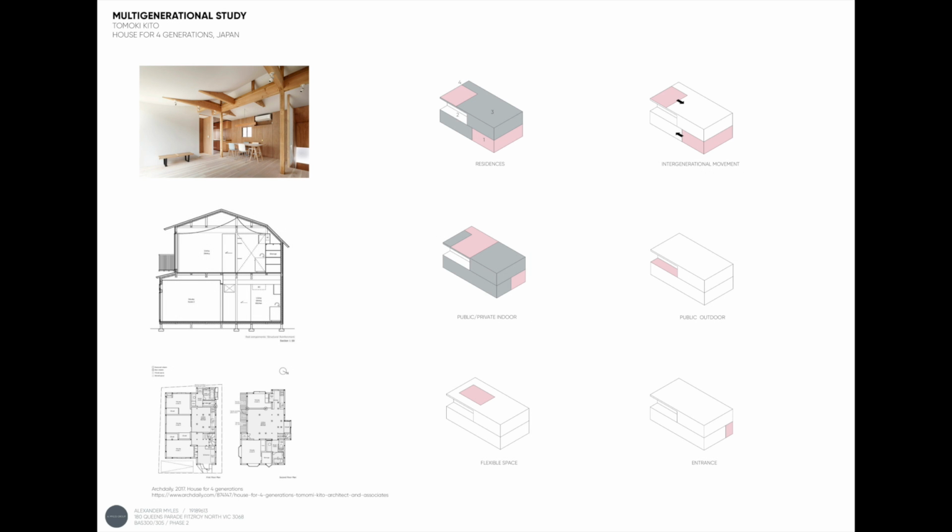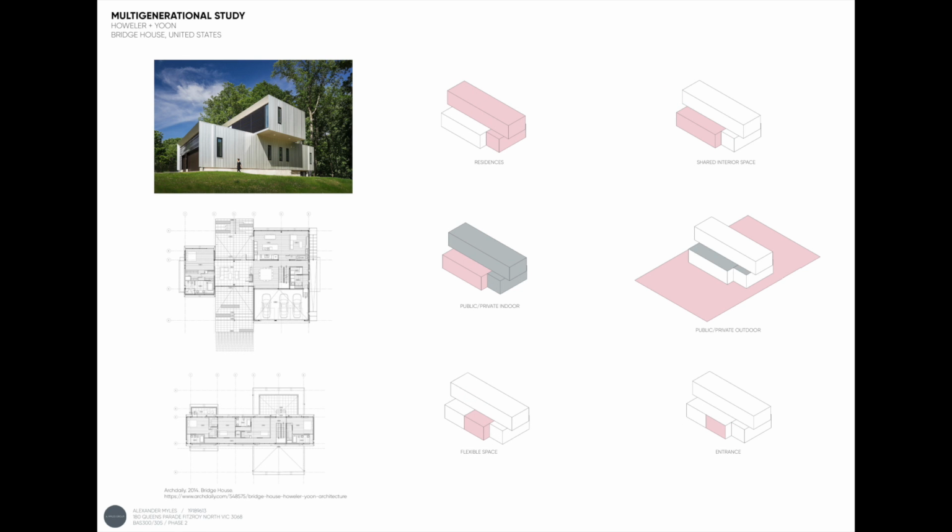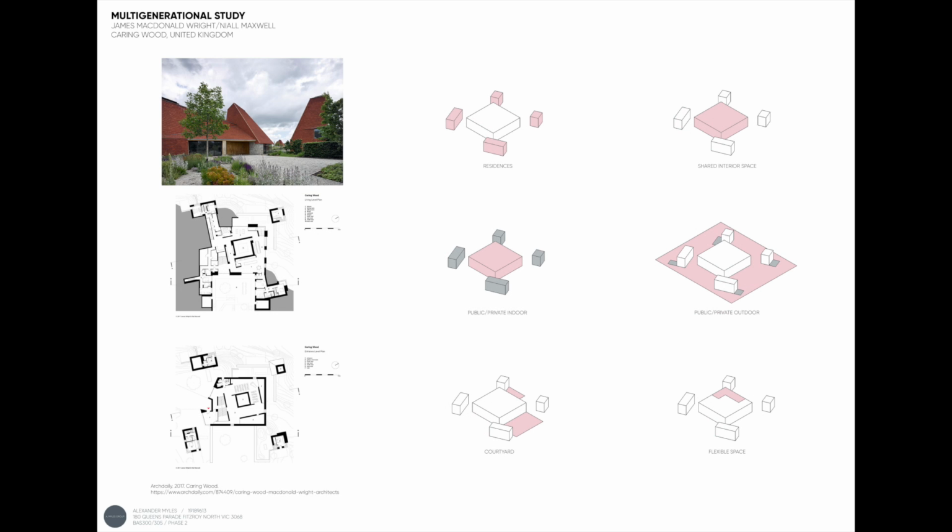Following on from this introductory research, it became pretty apparent that multi-generational housing was the most suitable typology for my case study house. It's really continued on from the key notion of sharing from my community hub. Looking at multi-generational precedents, I began to notice the separation of residences through public space, not only indoor space, but also outdoor. And from knowing how fluid a multi-generational family can be, it was really key to the success of these designs how flexible spaces within the layouts are.